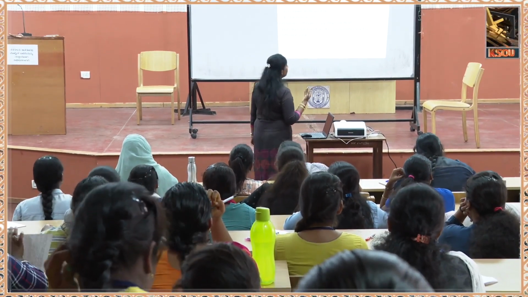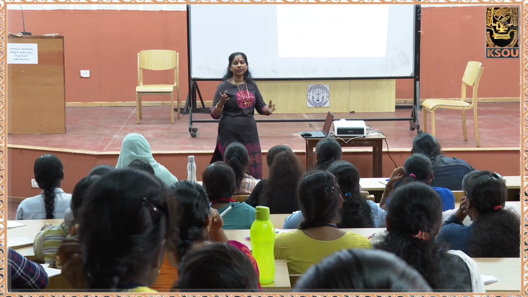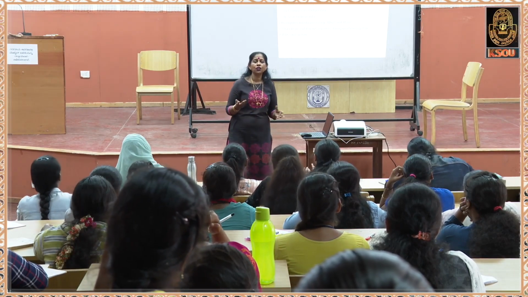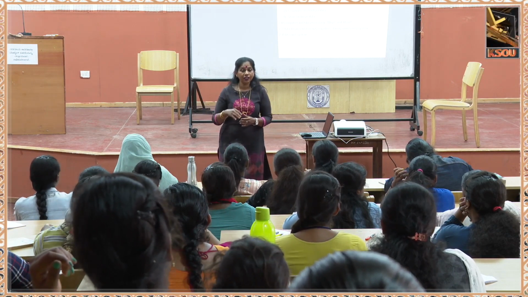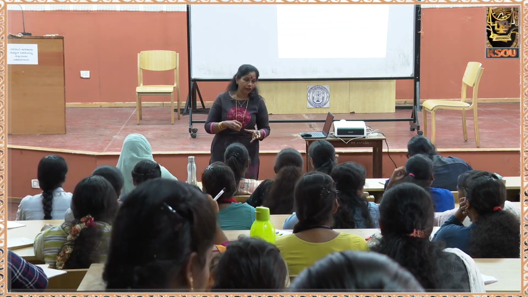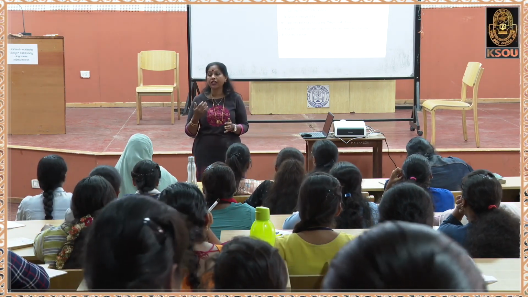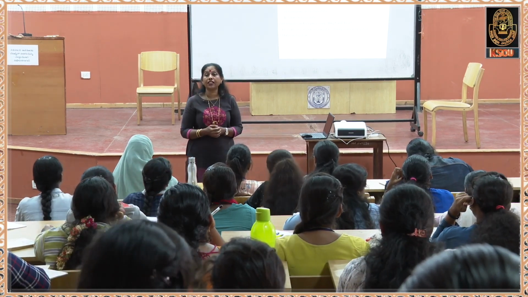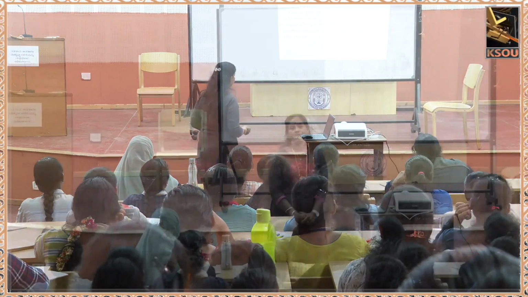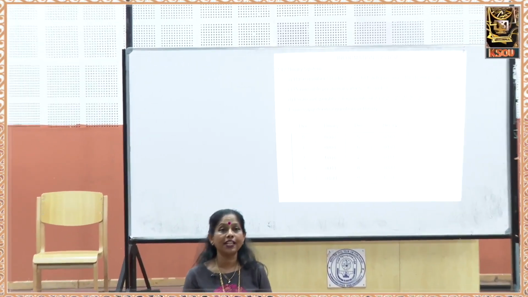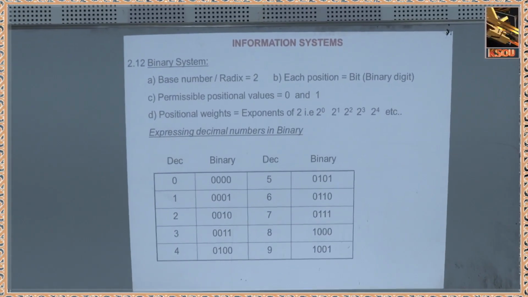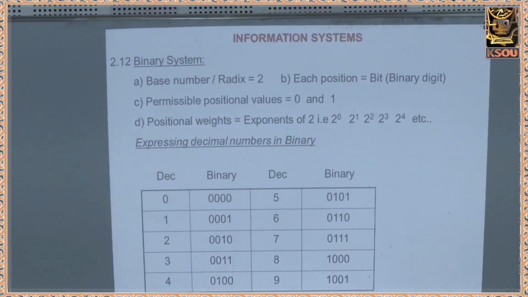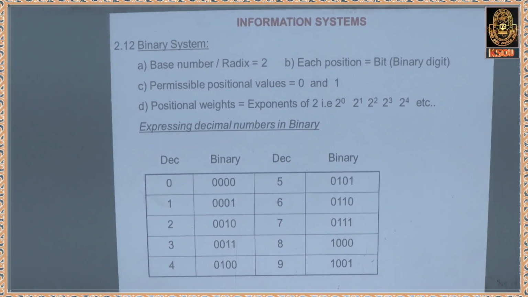Here you can manipulate the data. Today you have typed something, then you may continue the next day. Again sit in front of the computer, open your file, which means retrieving, storing, and manipulating your data. You require this. Binary is base 2, that you should write down. They will ask you base 2. Binary is base 2 or radix 2.